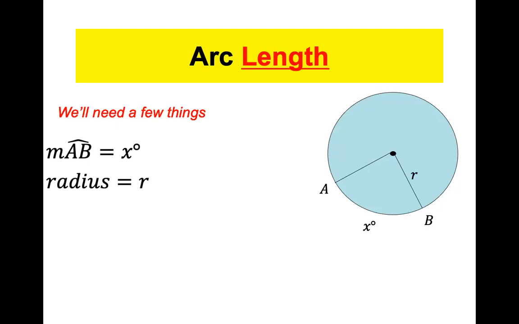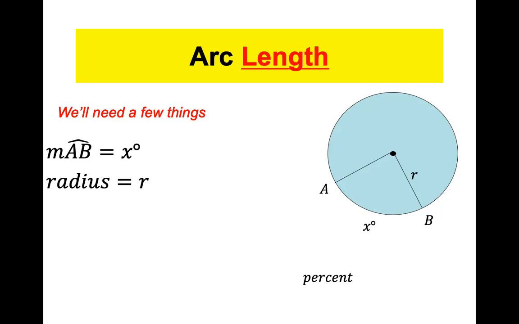Now here comes the leap of faith. I have to explain this part. It turns out that the arc length will be a percentage of the entire circle. By the way, just visually, how much does it look like AB is of the entire circle? A little bit less than a quarter. So if I know the entire circle's distance, we call that the perimeter. We also call that the circumference.